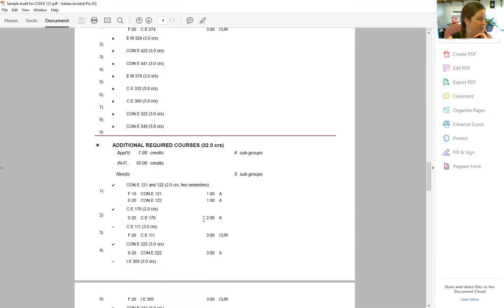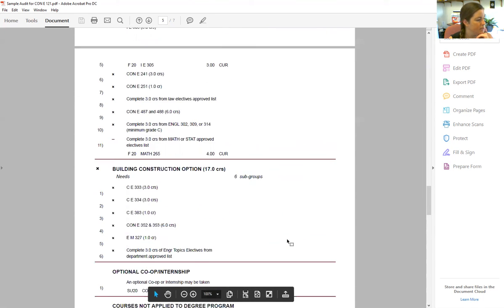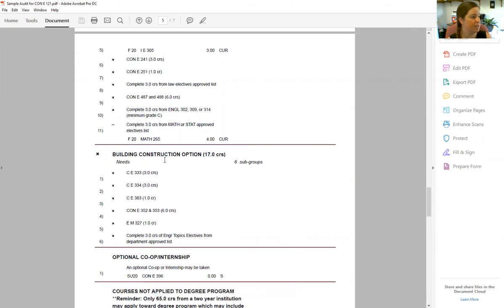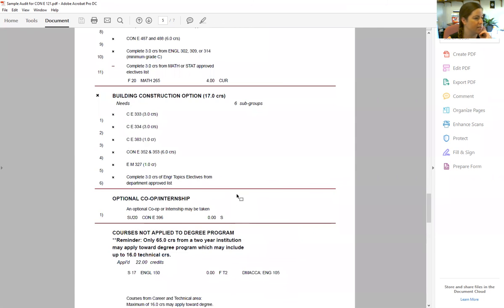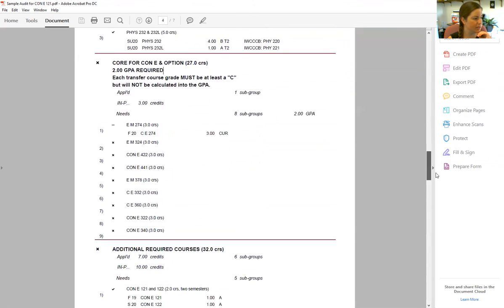They haven't taken any of the other ones yet. That's fine. Going a little further down, you can see some of the other Connie courses that they have, just showing what they already have completed. They've completed Learning Community, Graphics, 222, and then it shows what they're registered for this semester as well. Down here, we can see that this person is a building emphasis. So it has that building construction option. If you choose to go heavy electrical or mechanical, you'll see the options for those here. One other way that we can see what your emphasis is is at the top of the degree audit. If you had a different emphasis, it would actually show up right here, kind of at the bottom of this info section.